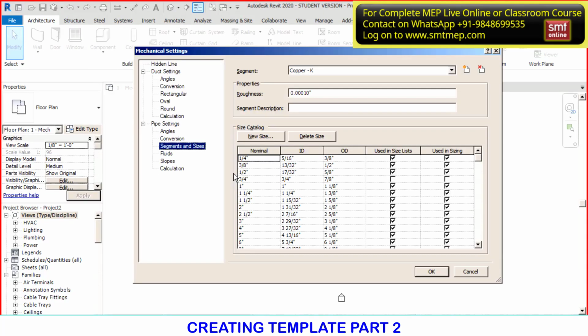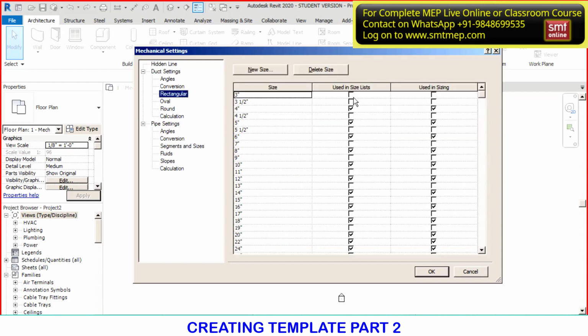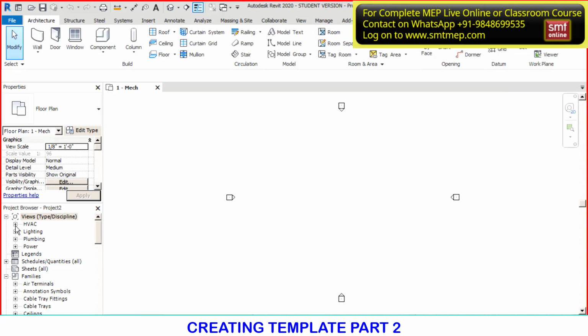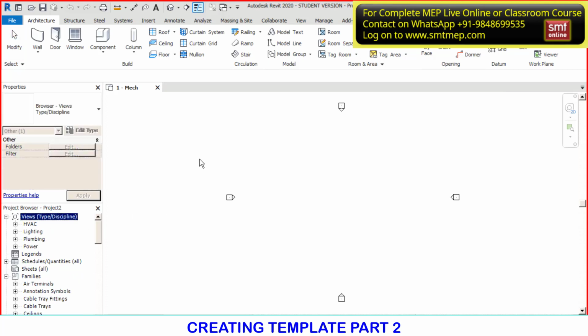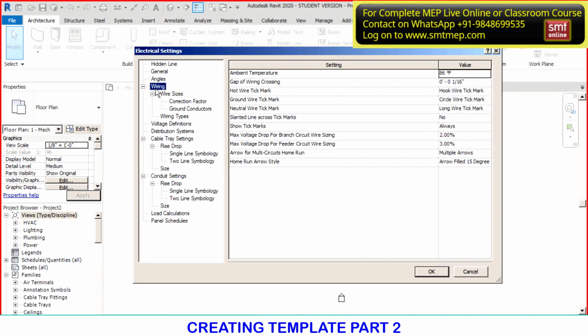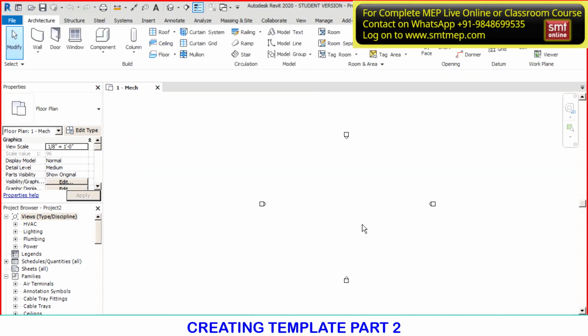You see, when I type a mechanical rectangle, these options are not selected, odd numbers. Or you can find the project browser arrangement that we did just now. Similarly, electrical settings, we did the wiring, hot wire, circle, etc. So all the settings will be available by default in the template file to save time, and can be used in multiple projects. We use this template file in this project, and the same template file can be used for the next project also, because once we create the template file, it can be used in any project.